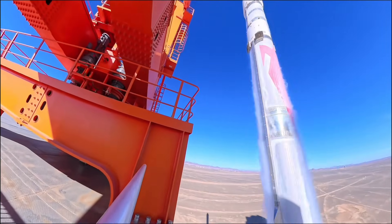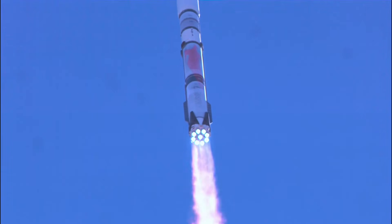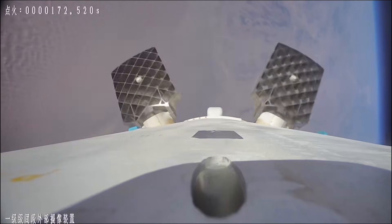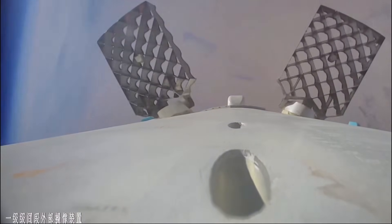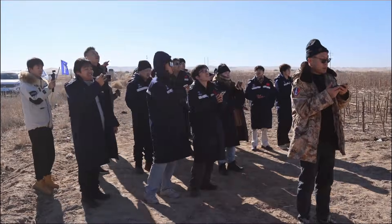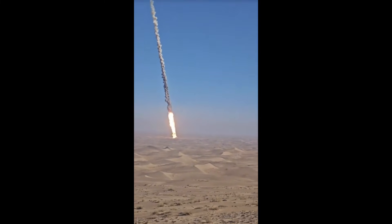The rocket did successfully reach orbit on that December 3rd launch attempt. It separated its stages, and the second stage reached its intended orbit with a payload mass simulator. The rocket then attempted a first stage booster recovery — the first time any Chinese rocket has ever attempted this feat. The first stage executed a controlled re-entry and guided itself to within meters of the landing pad. However, an abnormal combustion occurred during the landing burn, and the booster hit the ground at high speed and exploded. Nonetheless, this was an extremely impressive display from Landspace, and it seems certain that they'll nail the recovery soon.